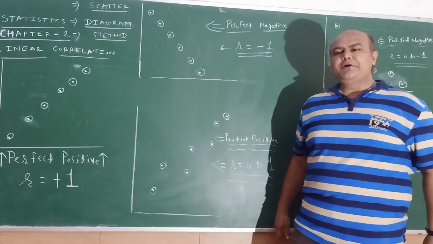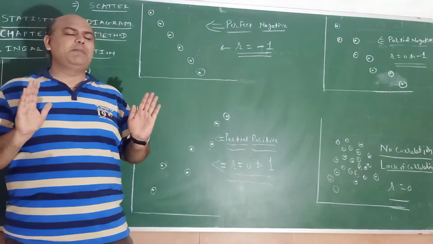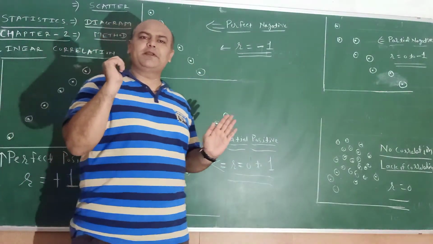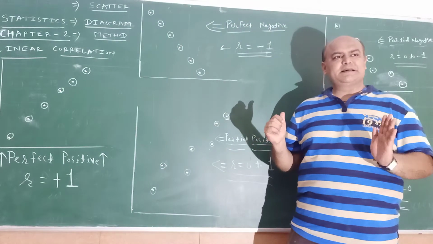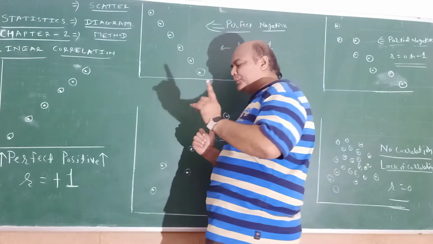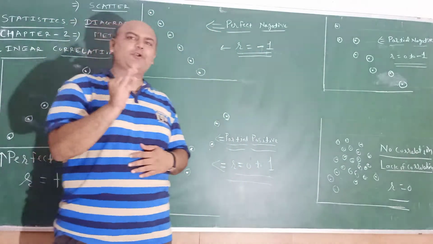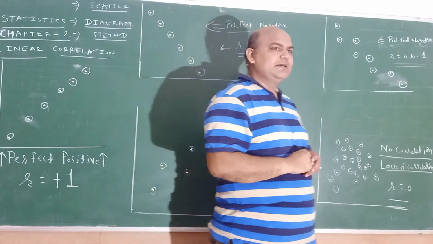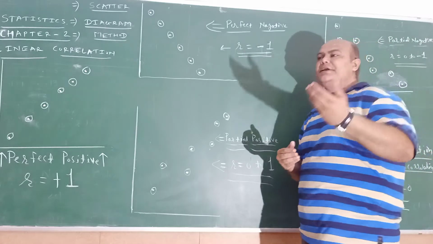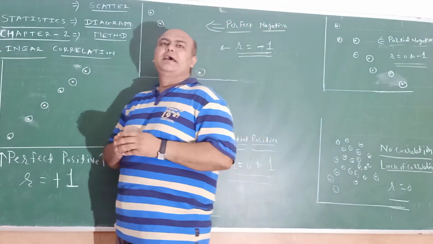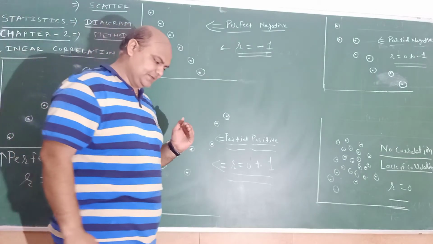In that particular video lecture, I also explained to you the board weightage. Total 12 marks are there for this particular chapter, that is linear correlation. Section A, 1 MCQ, 1 mark. Section B, 1 VSQ, very short question, 1 mark. Section C, 2 marks. Section D, 3 marks. And Section F, which provides you 5 marks.